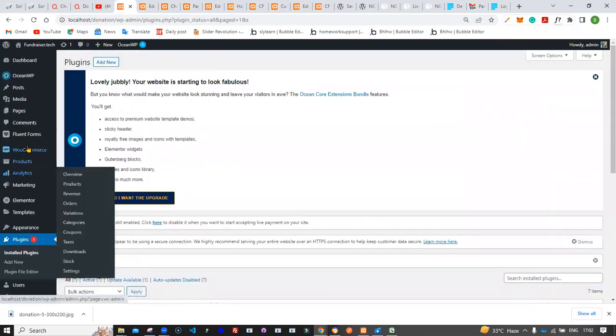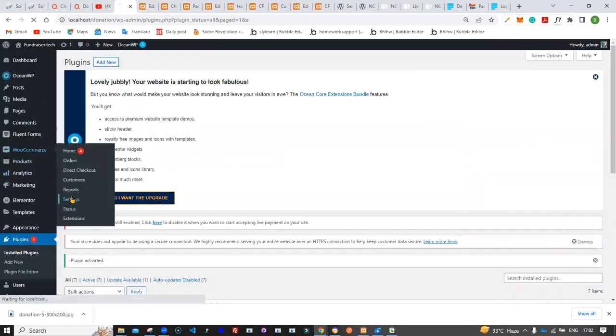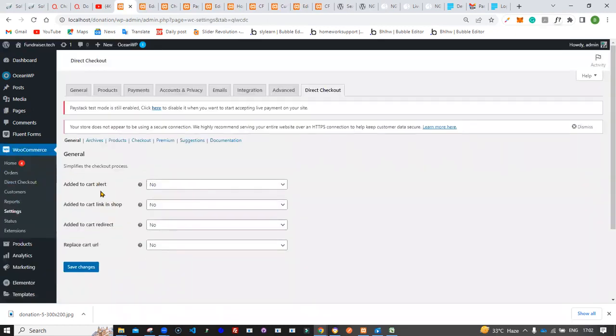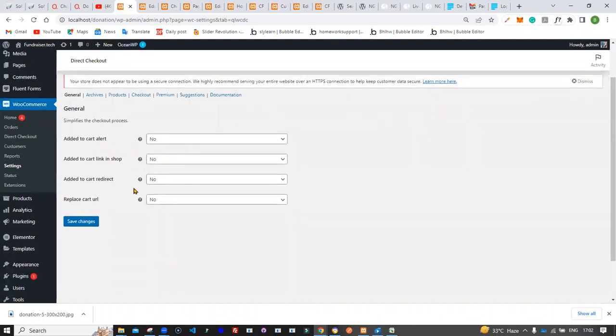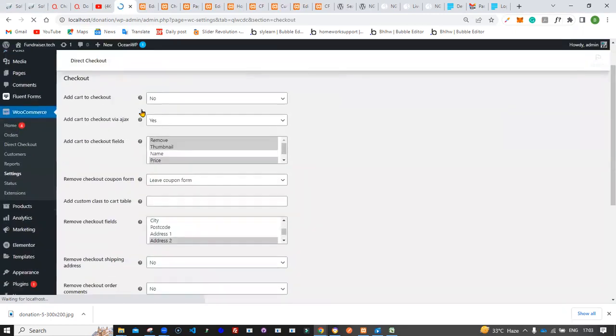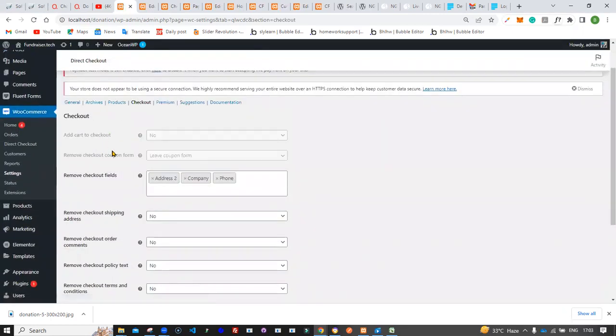Okay, so let's go to WooCommerce settings or direct checkout. Add to cart alerts, add to cart link in shop, add to cart, replace cart URL. I think what we need is checkouts. Add to cart checkouts, remove checkout fields.